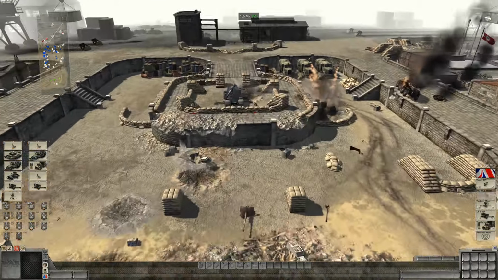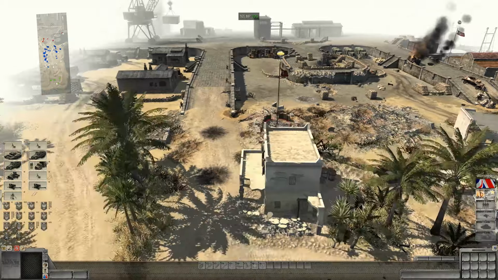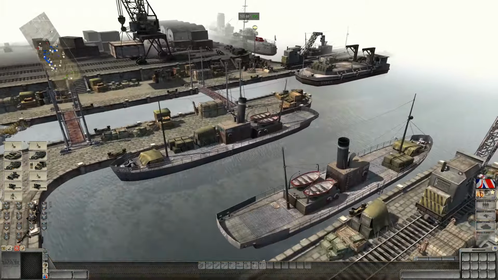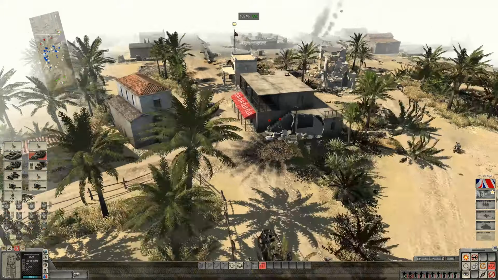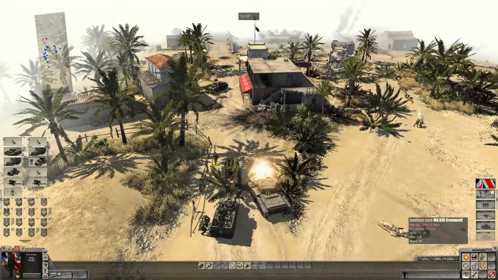There we go. I think that disabled it. Otherwise that definitely did. Okay. Any other 88s? Oh yeah, there's one on the boat. Let's take that out. But before we do anything crazy with the infantry that we have. Speaking of, let's move them up on the left.